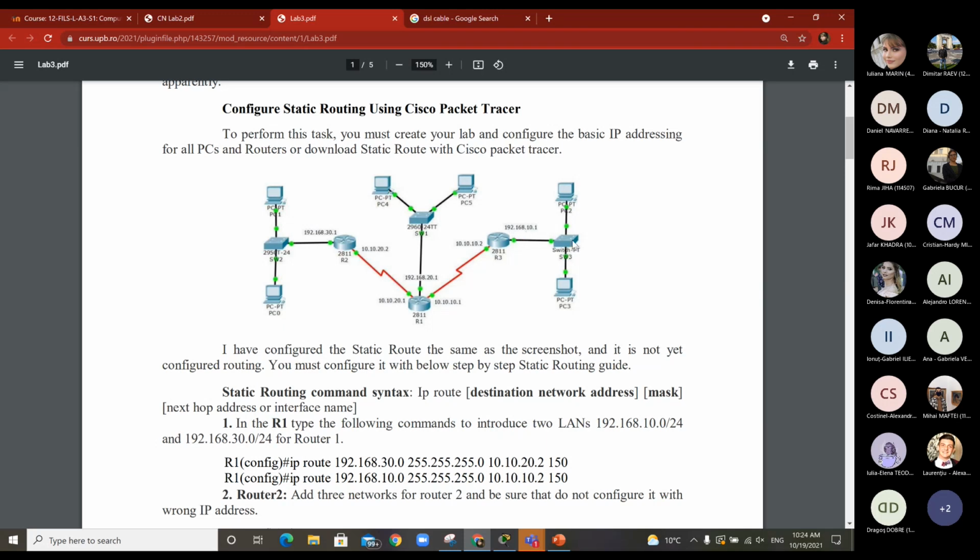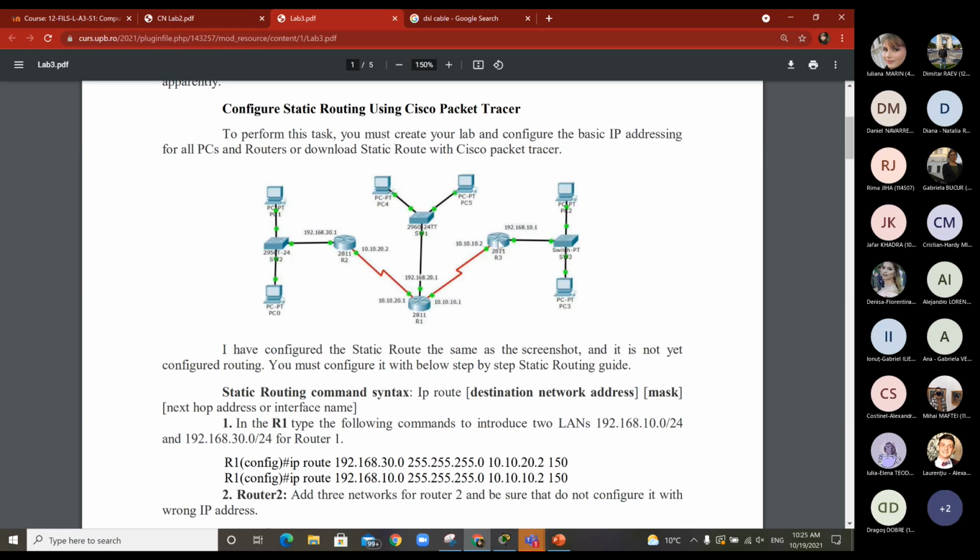So in fact, the switch is for connecting your devices, your PCs, and it is used to forward packages. So for example, here I can have a local area network, and if I want to send a message from PC2 to PC3, it will be done via the switch. And inside the switch you have the MAC address table, so it will know how to transfer it. As you've seen in the second lab, it knows which computers are connected.